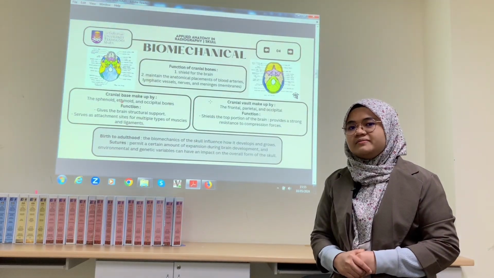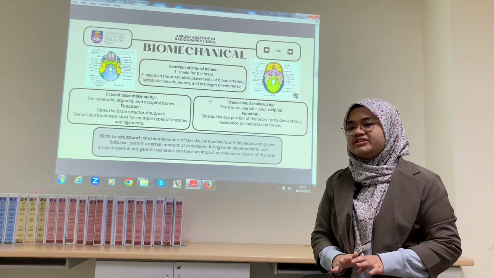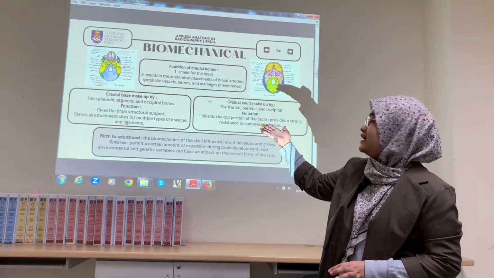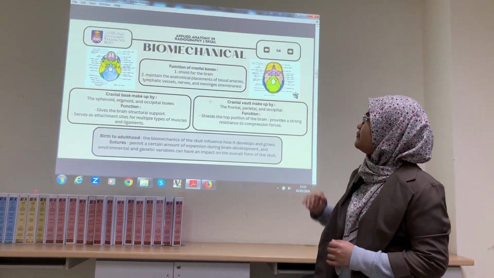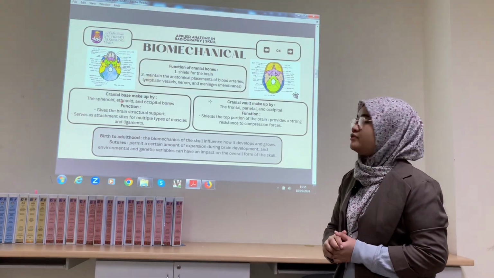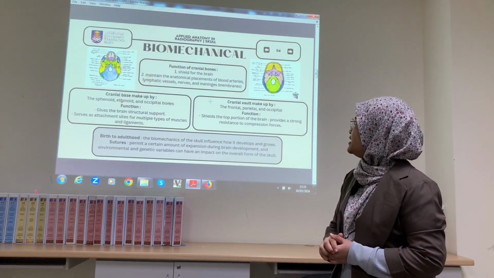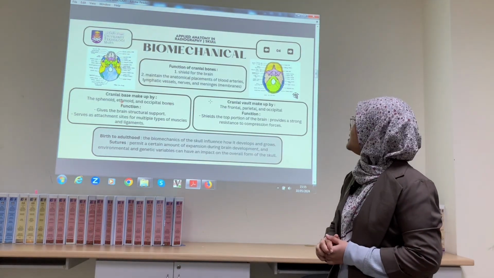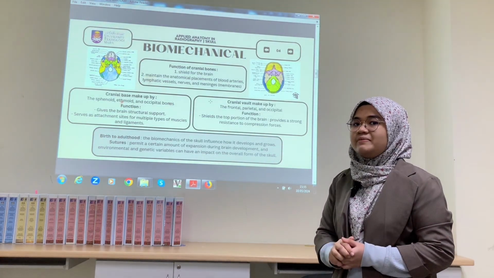Assalamualaikum warahmatullahi wabarakatuh. I would like to present about the biomechanics of the skull. We have the inferior view of the skull and the superior view of the skull. The function of the cranial bone is to shield the brain and maintain the anatomical placement of blood arteries, lymphatic vessels, nerves and meninges, the membranes.